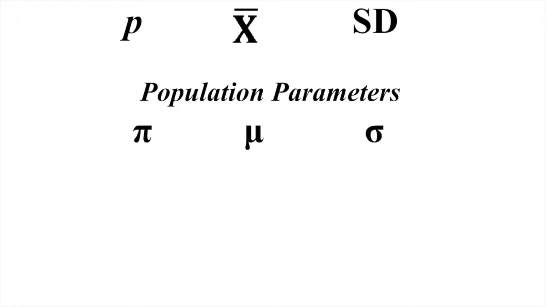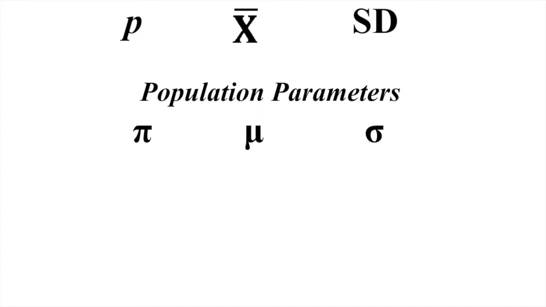If we have a population, we can calculate similar numbers that are referred to as population parameters. For instance, for a Bernoulli variable, we might calculate pi, the proportion of individuals in the population who have a value of 1 on that variable. We can also calculate mu, which is the mean in the population, or sigma, which is the standard deviation of the population. Every population parameter, or almost every, has a twin sample statistic that corresponds to it.